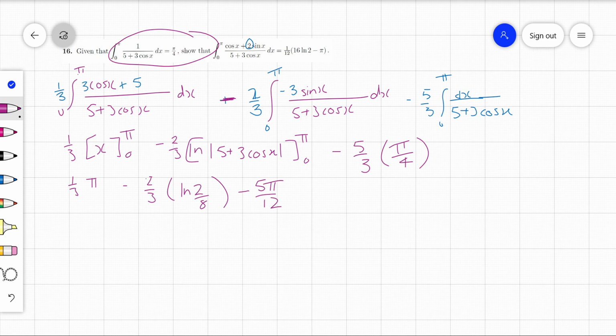If you have a look where it's a show that, and we want a 1 on 12 out the front, so I'm going to put a 1 on 12 out the front. And collect. So if I'm making this a 12 here, I'm going to times by a 4. That's by 4. So on a 12, that's a 4 pi, and I'm doing a minus 5 pi on 12 over here. So you know you're going to get that minus pi on 12, and the 12's out front.